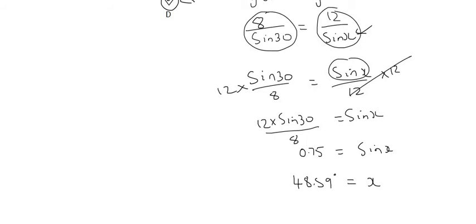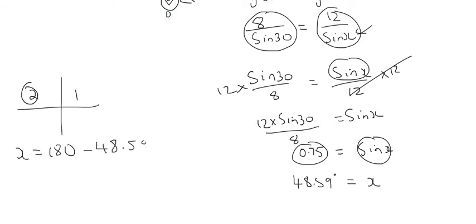Whenever we're busy with the sine rule, we should always remember the ambiguous case. So sin equals to 0.75. Well, sin is positive in quadrant number 1, and if what I'm saying right now makes no sense, then please watch the earlier videos in this chapter that covers the ambiguous case of sin. In quadrant number 2, you would have to say that X is equal to 180 minus 48.59, and that gives us 131.41 degrees.